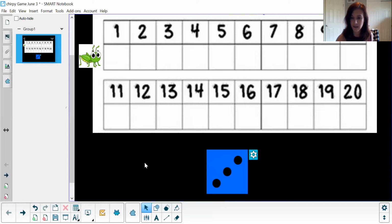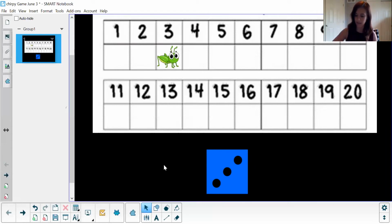Oh, what number did our die land on? Did you say 3? Good job. So Chirpy, he is going to jump 3 times down our number line. Let's get ready, Chirpy. Here we go. 1, 2, 3. All right, so Chirpy took 1 turn. I am going to make a tally. So here is our first tally.